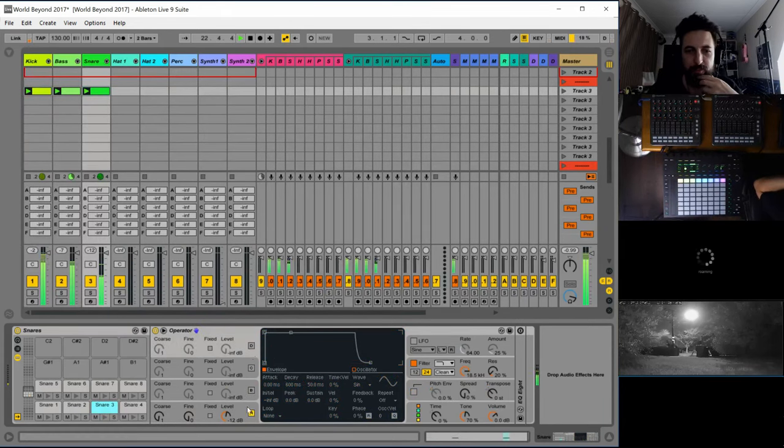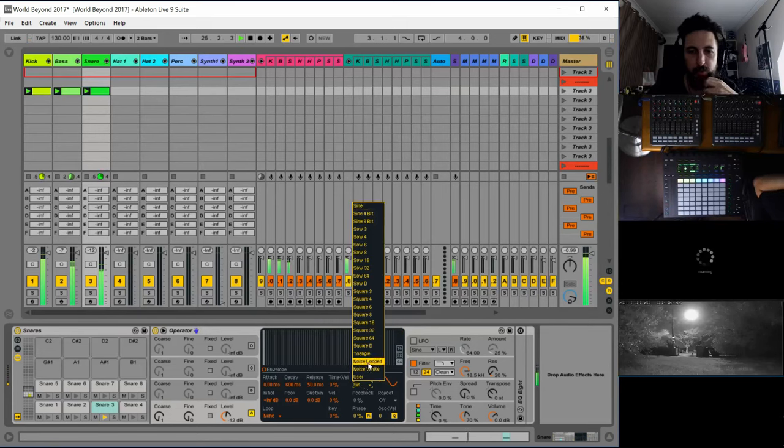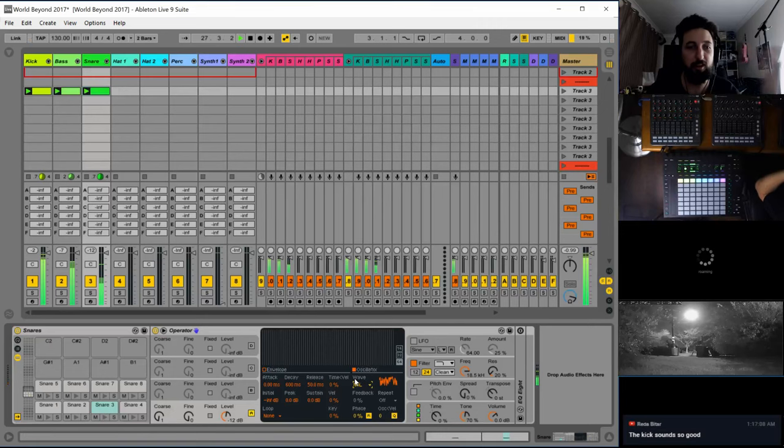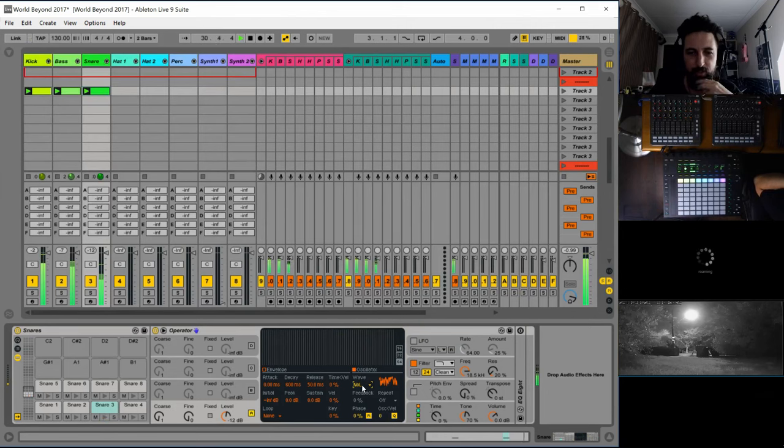So anyway, back to the snare. What are we going to do with the snare? I think I'm just going to stick to a simple... Now let's try something a little bit different, okay? I'm going to use the noise looped. And there it is, there's our snare, all done. No, because it's on noise looped, it means it's pitch changeable. So I'm going to put it on fixed width and go down really low, and get a real lo-fi type sound.